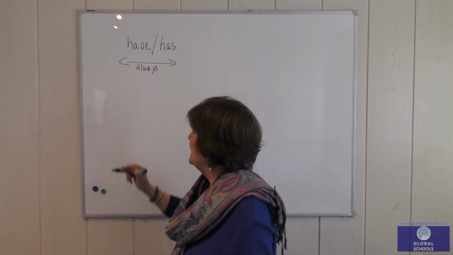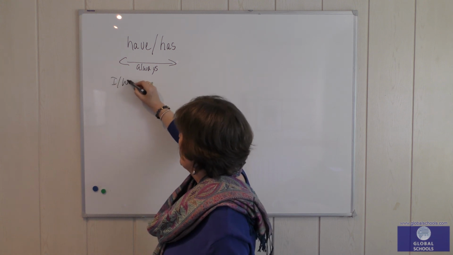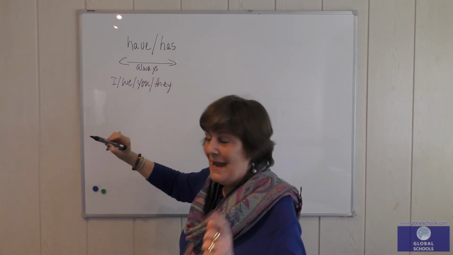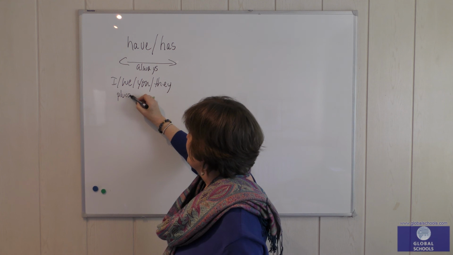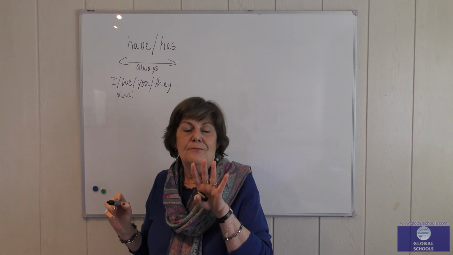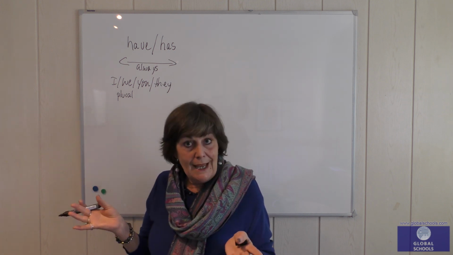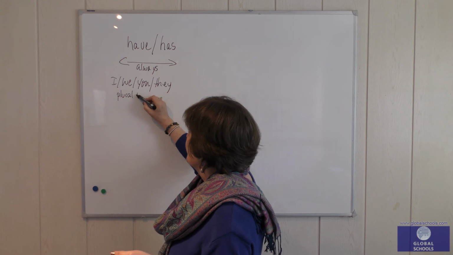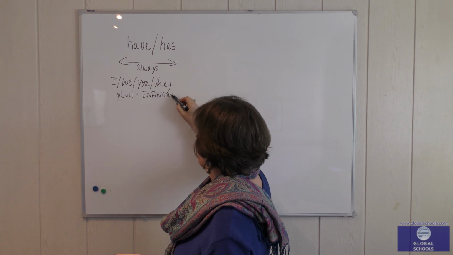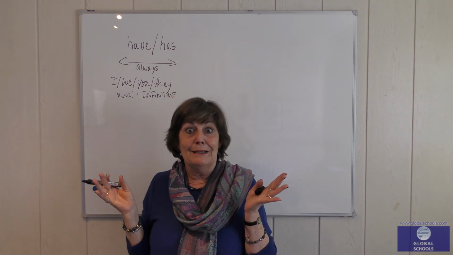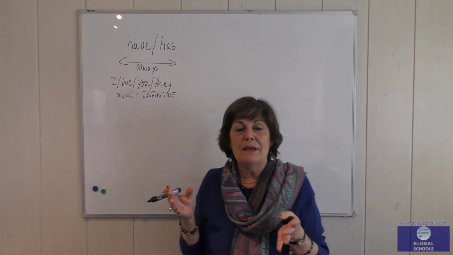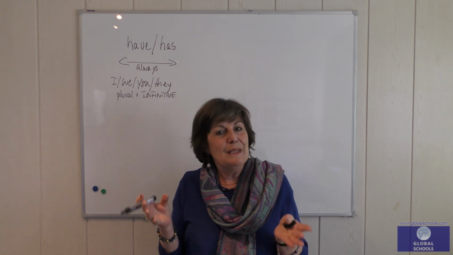And there we go. You see, for I, we, you, they, I use the plural. And the wonderful thing about English is plural and infinitive form on the verb is the same. Now, where do you find the infinitive? Guess what? In the dictionary. So when you want to talk about I, we, you, they, all you have to look up is the dictionary. Okay, this is how I use it.